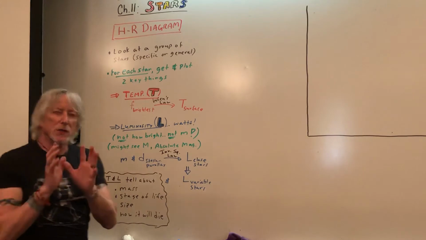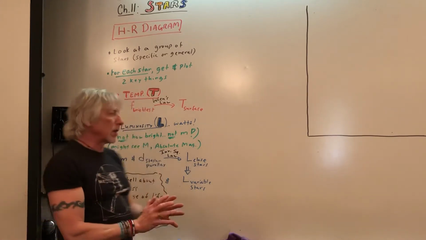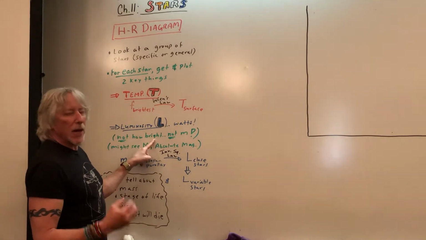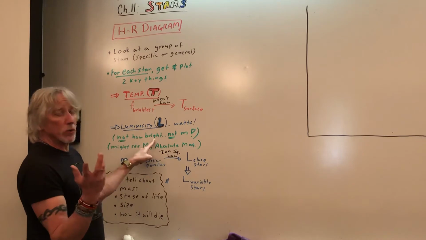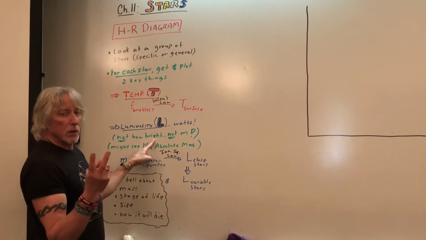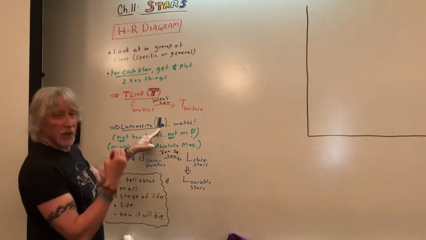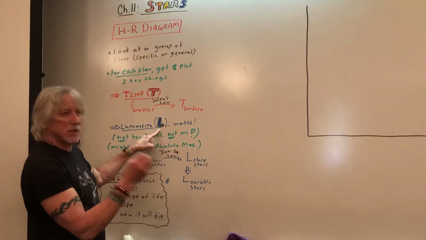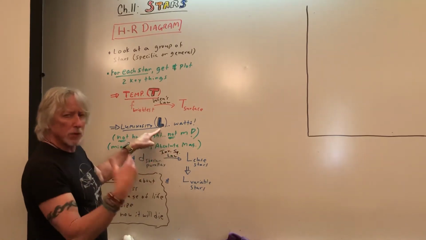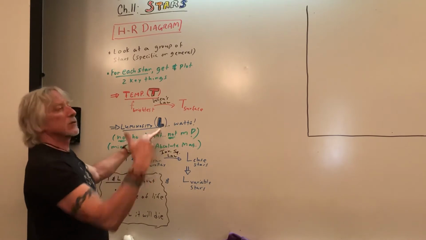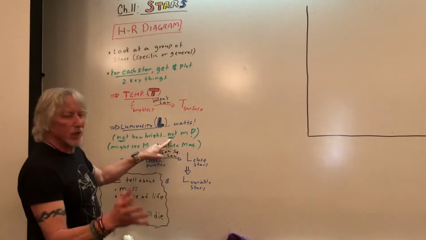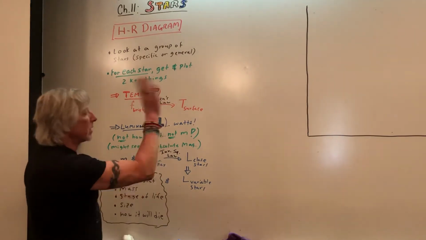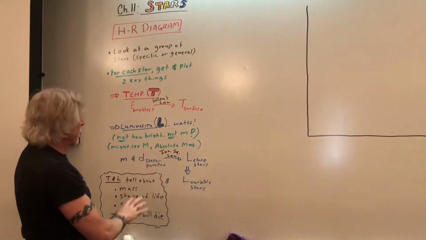This, let me emphasize, because people make this mistake all the time. This is not how bright the star is. How bright is a matter of how it looks, and you know the two main factors for that. One is how much light it's giving off, but also the distance. I don't care right now about the distance. I want to know about the star itself. Whether or not I'm close, just want to know about the star. So the fact that it's farther away and making it not look as bright, I don't care. Maybe there's dust in the way too. That's another thing I'm not going to plot. This is not brightness.